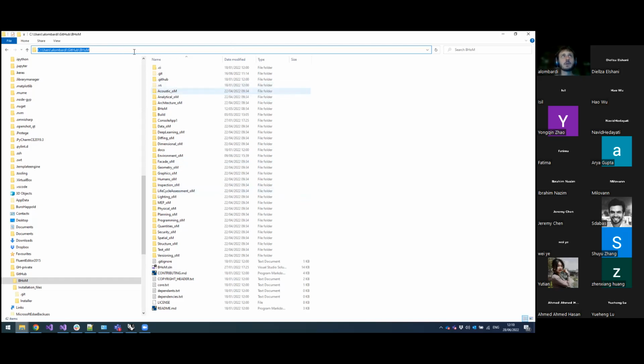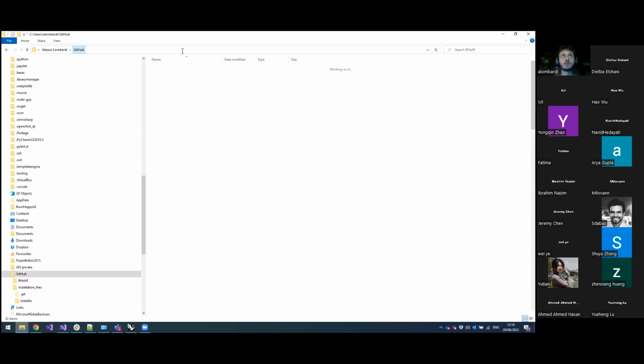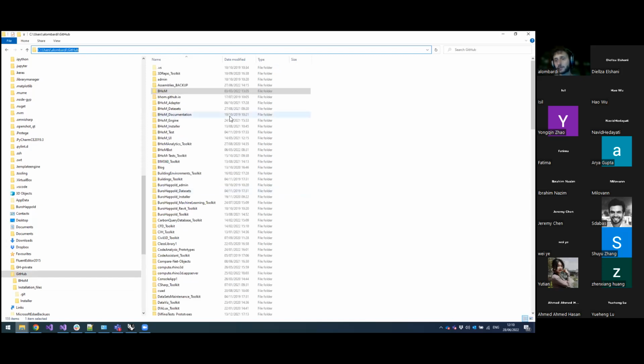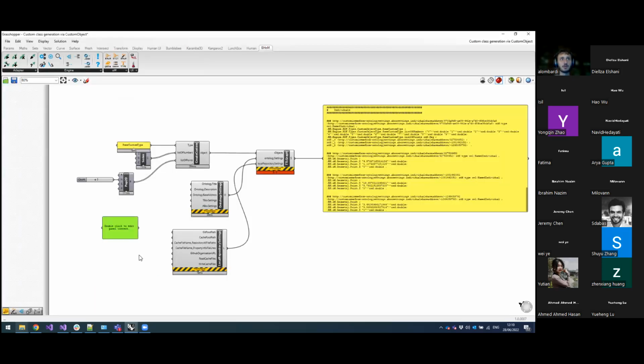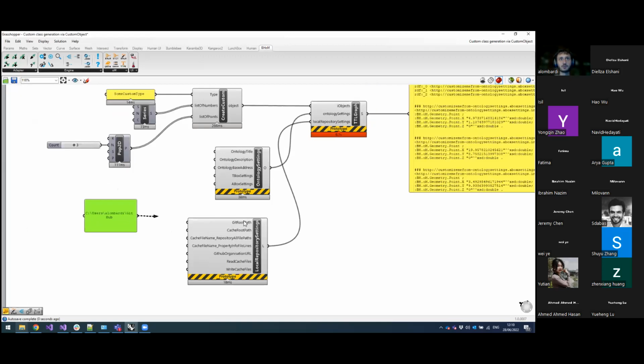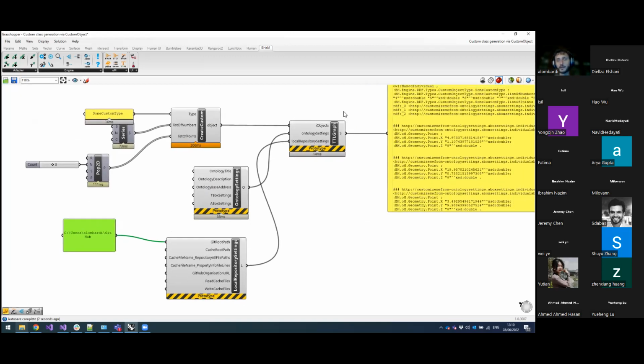Anyway, so this is where I keep my BHoM repository. And if you go one folder up from here, you see this is the GitHub folder where I keep all my repositories. It doesn't matter, it's just the folder that stores the BHoM repository. And you need to copy this file path, place it in a panel and input this into Git root path here. And if you had an error here, then the error should disappear after you've done this.